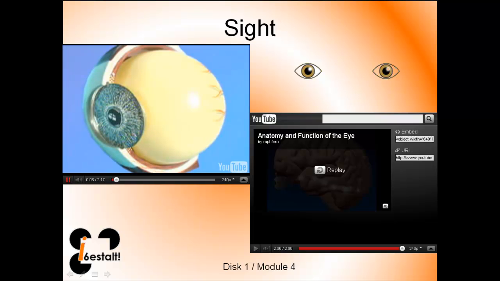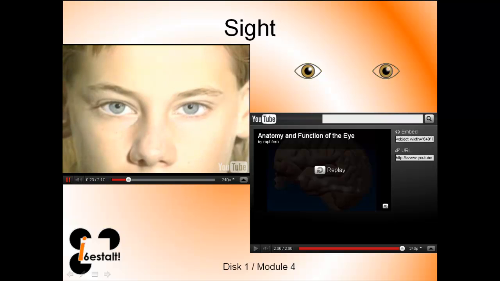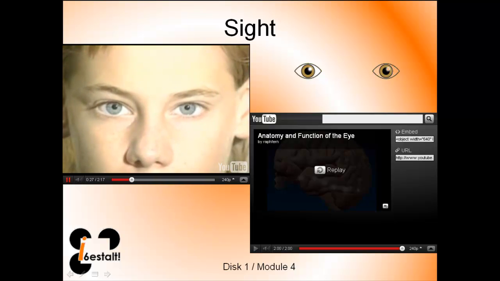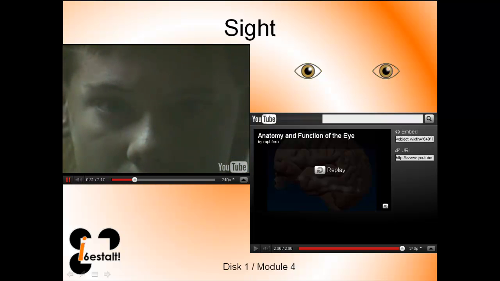As you can see in this diagram, the human eye is very complicated. Light enters the eye through the pupil, which is the dark hole in the center of the iris. The iris is muscle tissue, which determines the size of the pupil. In bright light, the iris closes the pupil, so not as much light gets in. Under dark conditions, the iris opens up the pupil, allowing greater amounts of available light to enter the eye.